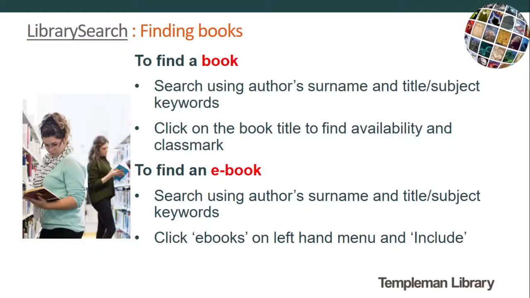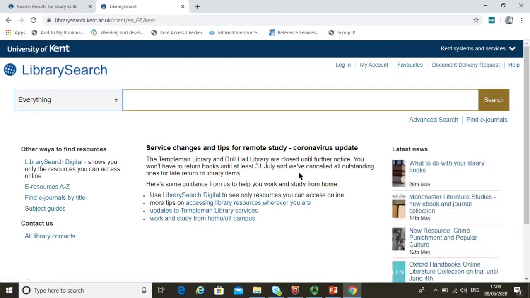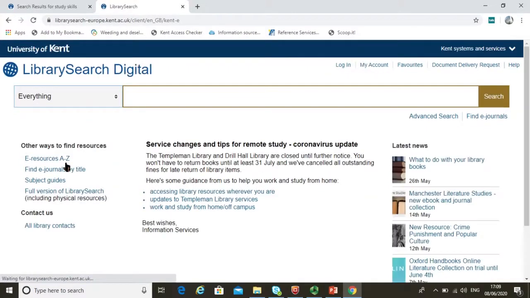So I'm going to start off by talking about library search. I'll do a bit of a demo of library search, talk a bit about the interface, and show you how you can get to the key bits of information that you will need. Now, in terms of accessing the digital resources, if you just click on the section that says Library Search Digital, that will give you a filter which will just show you everything that we have electronically. So that might be a little bit easier for you at this current time rather than having to find stuff that you can access now, rather than getting all the print resources coming back as well.